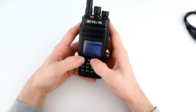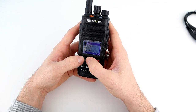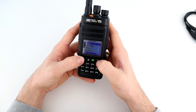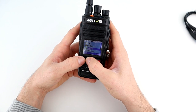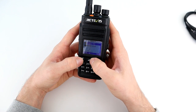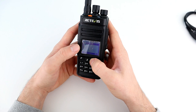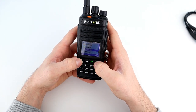Okay, so if we just go into the menu here, we're on a DMR channel. We've got messaging options, so you've got your inbox, you can create a message and things like that. We've got our contacts, call log, settings, and record, so you can record QSOs here like that. And you've got a list of recorded clips in here.